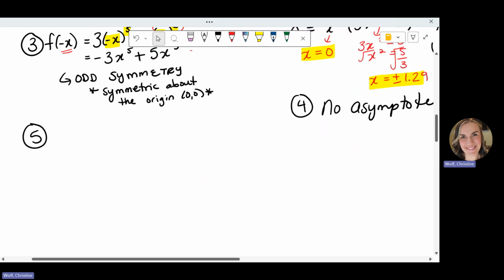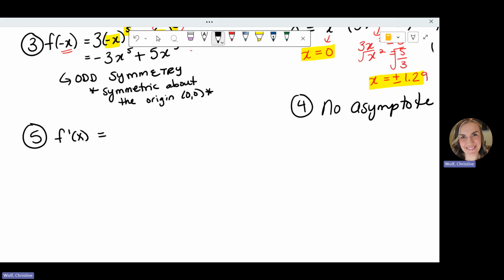Step 5 is where we're going to get into the stuff that we've been learning this chapter. So the first thing is I want us to find the intervals of increase and decrease. One is our graph going up and one is the graph going down. So we did this in lesson 1. And in lesson 1, we learned to figure out when we are increasing and decreasing is to first find the derivative, the first derivative. So I go back to my original function.